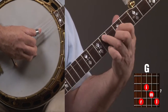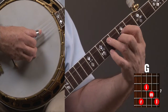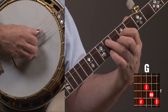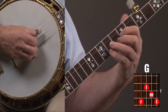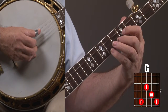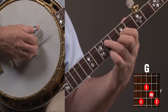So we're going to start with a G chord at the 7th fret, which happens to be shape 1, and you'll see a chord diagram on your screen that shows the fingerings. Very quickly, the first string 9th fret will be noted with the little finger, the second string 8th fret with the middle, the third string 7th fret with the index, and the fourth string 9th fret with the ring.